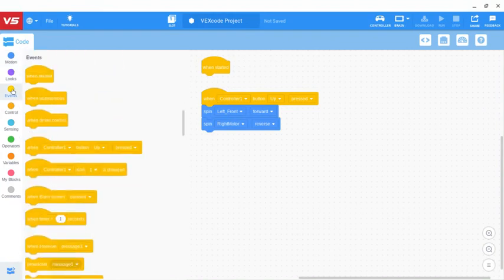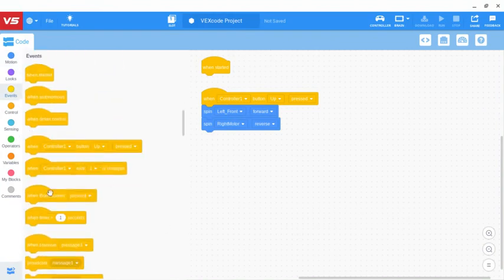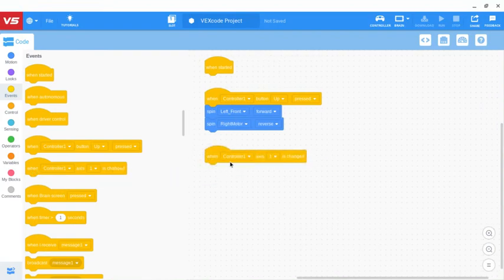Okay, so then I can go in, I can do other events. And when I've got my joystick axis here, this is going to be when my controller one with this axis. So you have 4 axes for your joystick, right? So if I push forward and back, it's going to be axis 1 and 2, 3 and 4 is left and right. So I can change what happens with my controller axis. Your goal today is just to create code that you would like to see on your robot. And we're going to test it out on Monday.